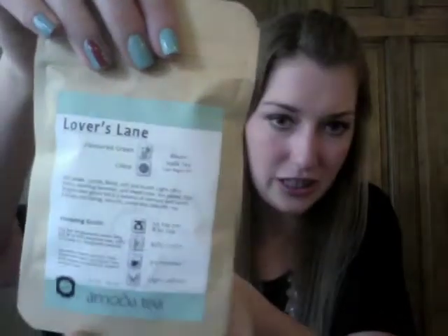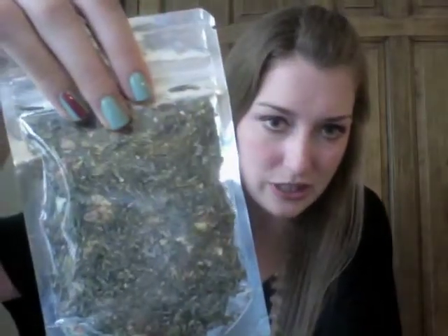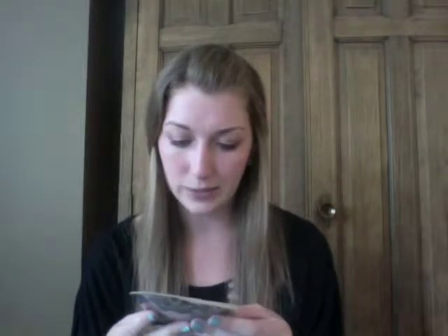Here you can see the package on the front, and you can actually even see the lavender in there. So this is genuine — this is how you make real tea. I'm impressed. I am becoming a little bit more of a tea snob, so I'm really excited to try some from really unique quality blenders. It says 1.5 teaspoons per 8-ounce cup, so you really don't need that much — that's definitely going to brew quite a few cups.